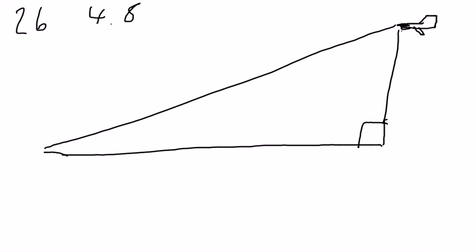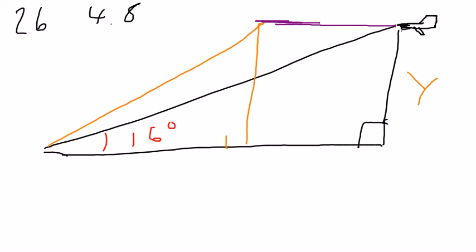Anyways. Alright, so our angle to the plane at the beginning is 16 degrees. And we're trying to find this height y. Okay, after 1 minute, this plane flies to, we'll say right here. Okay, and it takes 1 minute to get there. And then we have another triangle to it. Again, it's a right triangle, but this time the angle down here is 57 degrees. Okay, and the plane is traveling at 550 miles per hour.